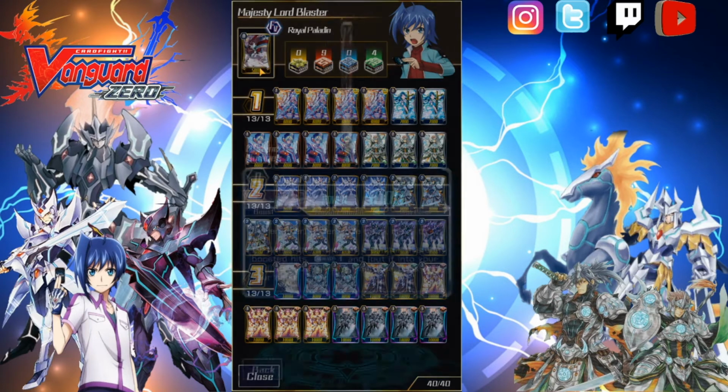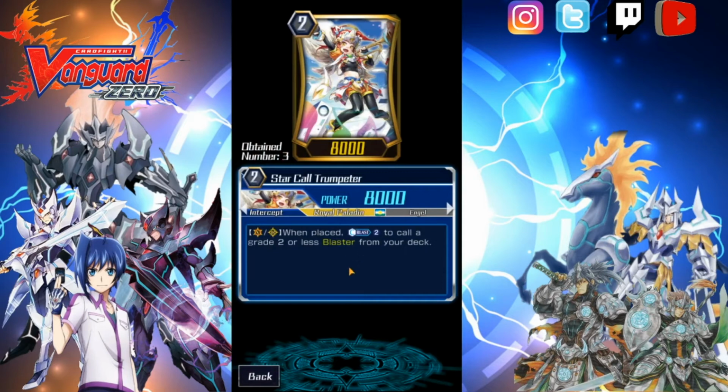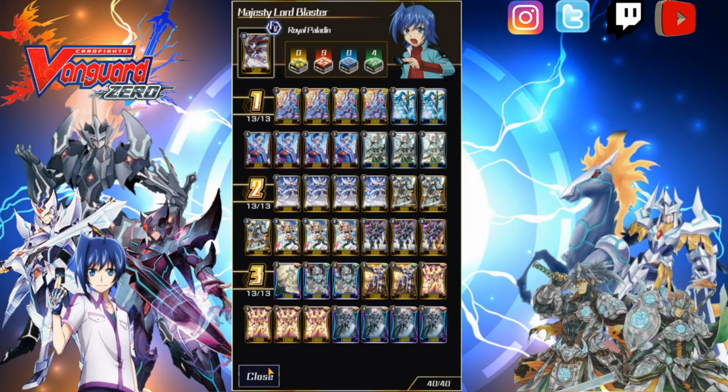Because again, you've got Wingal Brave. He's going to fetch something when his ability goes off. You got Star Call over here. She's going to fetch a blaster out of the deck as soon as she's placed. Now it has to be a grade 2, so it has to be the Blaster Blade or Blaster Dark. But mind you, you're still tutoring out a card. You're still doing the thing.